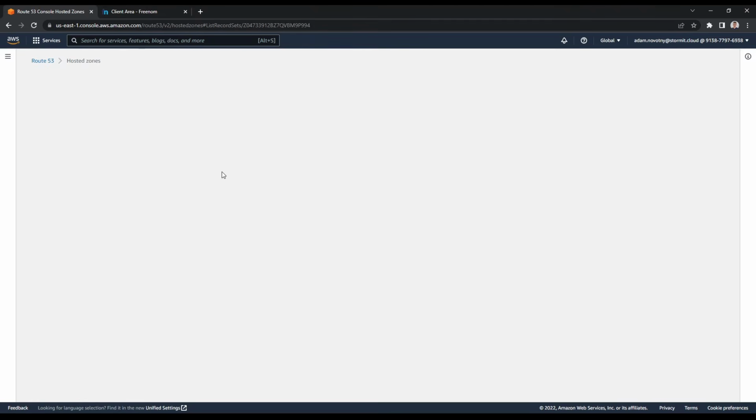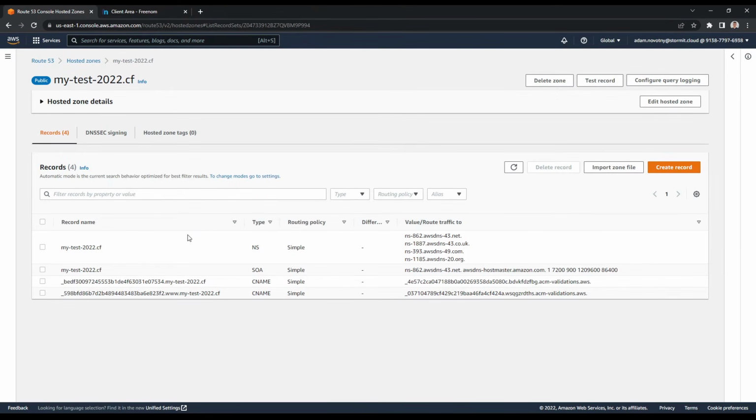and to mytest2022, and you can see here that we have one record for mytest and another one for www.mytest2022 validation. But it can take up to 30 minutes till it's validated in ACM.